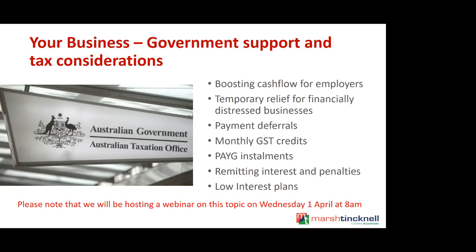There's also some temporary relief for financially distressed businesses. So the government's announced that it's increasing the threshold at which creditors can take a statutory demand on a business, and also the time that the companies have to respond to those statutory demands. So that package includes some temporary relief for directors from personal liability for trading while insolvent, and is also providing some temporary flexibility in the Corporations Act. So that's going to provide some targeted and temporary relief from some of the provisions of that Act due to the result of things arising from the coronavirus health crisis right now.